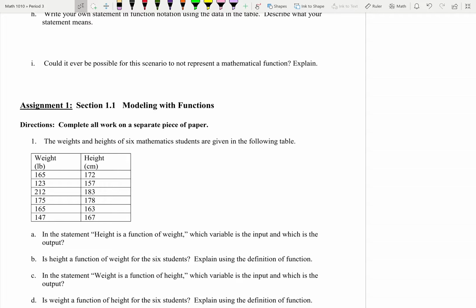Okay. Wiley, I know you're not done because you're still writing, but will you tell me what your idea is? I said, no, this function can never not be a mathematical function because no specific time will have two numbers of boats. Okay, I love it. I love it. It's so great. There's one thing I would change. Somebody change it.